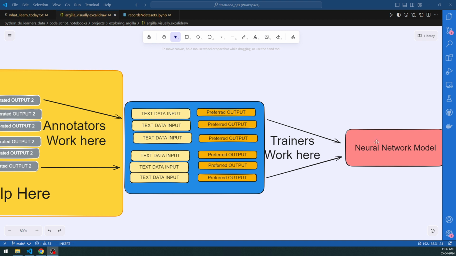This kind of scenario we must have already seen in ChatGPT interfaces, right? You must have seen in a couple of outputs in chat.openai.com, there will be two responses by the model, and you will be asked to choose one of the preferences.